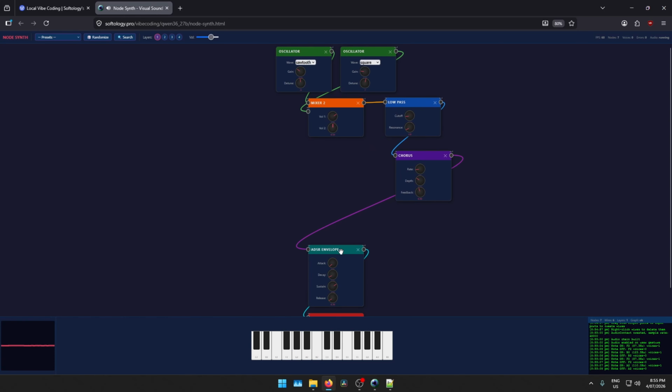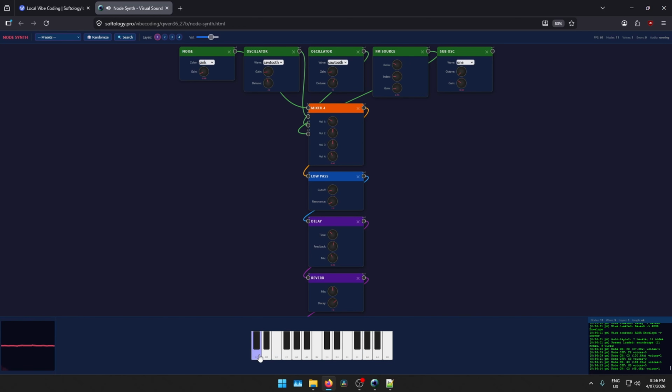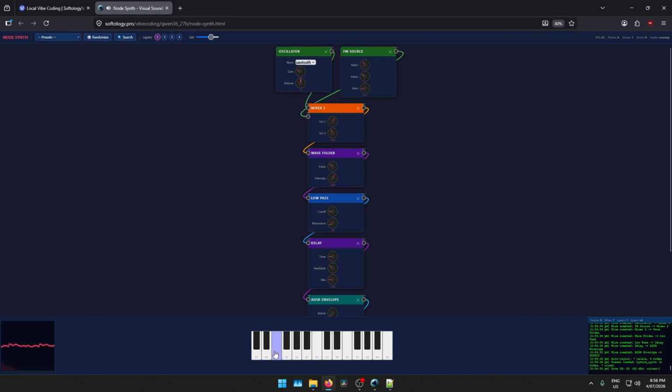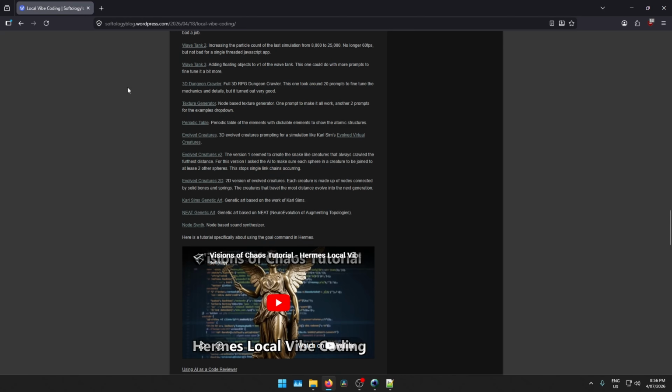It'll handle the layers itself and combine it, so you get some really nice sounds. So those are some more examples of things that I've just been playing with lately.